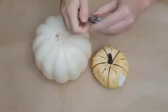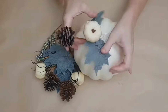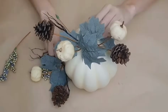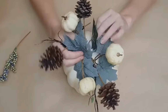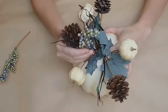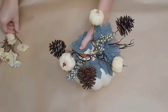I have some floral picks. Another pumpkin that I was going to attach to the top of this pumpkin and use as floral foam, but I decided that was not necessary, although that's an option if you really want a large floral piece at the top. But I decided to go ahead and stick these picks right down in the top of that pumpkin after removing the stem. I then moved them around a little bit. These are very bendable and movable, so you can manipulate them into the place that you want them. And I did remove the berries so I could put them in at different angles.